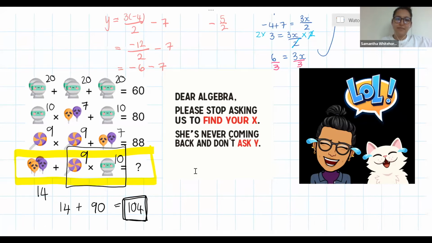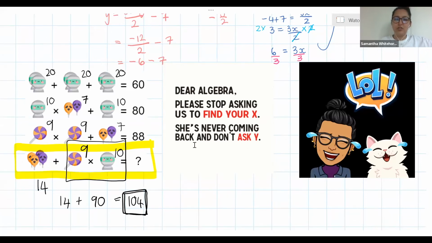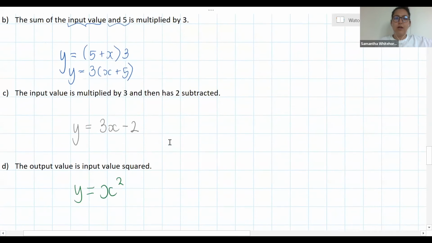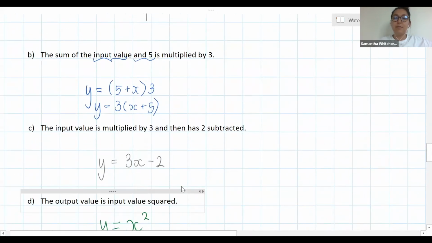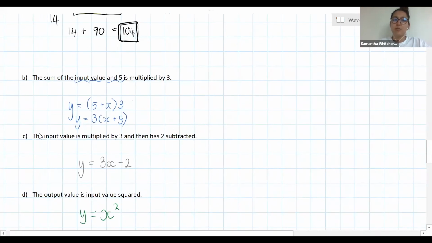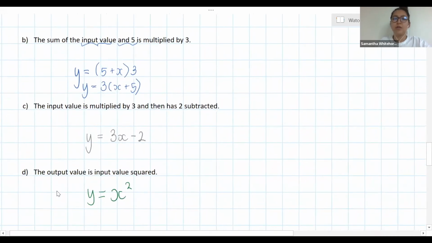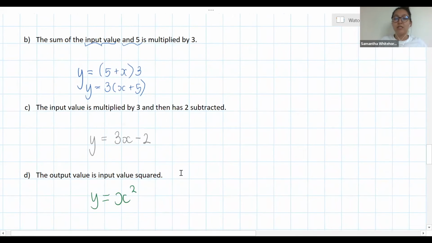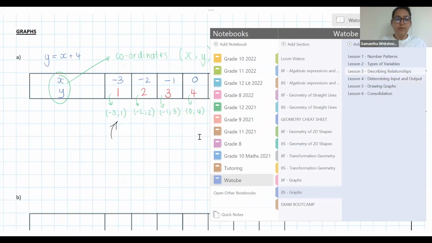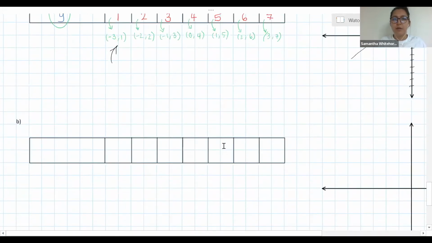All righty. So let us get into the fun stuff. Now, I know this is already filled in, but it's filled in because this is what we actually spoke about in our last lesson. We did these equations together, and we sort of ended off by drawing one of the graphs. So I'm going to quickly pull up what we did in the last lesson so we can all see. Hopefully this is going to refresh some memories.